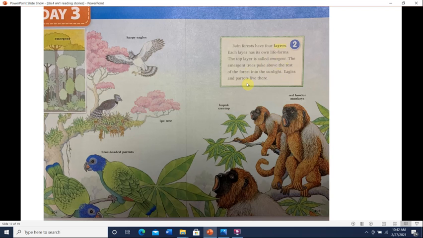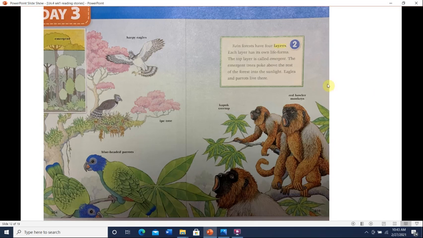So what's the top layer of a rainforest? It's called emergent. It's the highest, the one on top. Okay, it gets the most sunlight out of all the forest. Where can we find it? It's the top of the trees. Okay, and what kind of animals or birds live there?